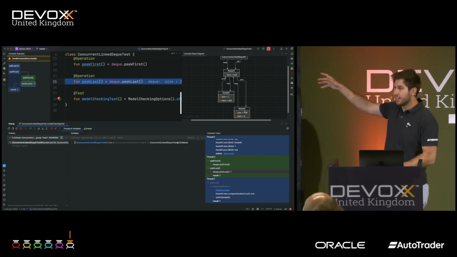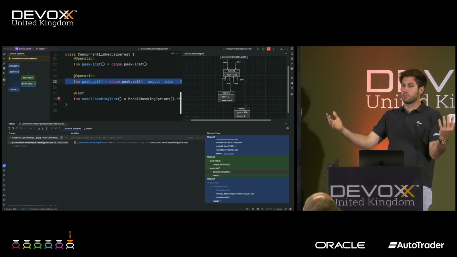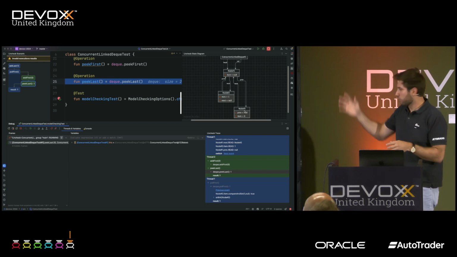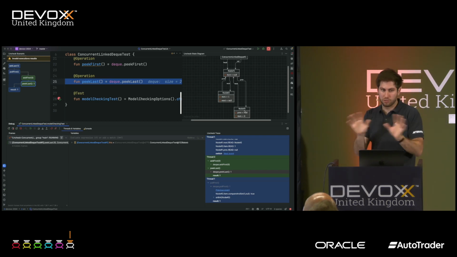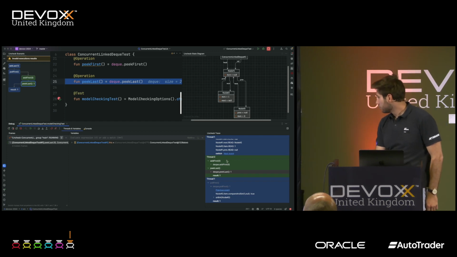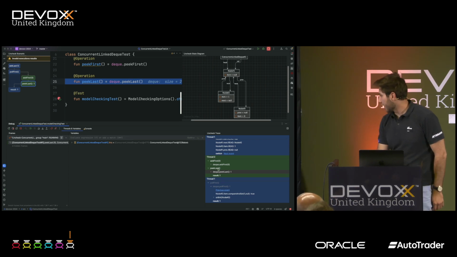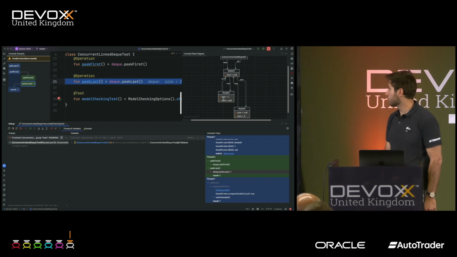So node 3 is the physical head of the queue. And node 2 is the physical tail of the queue. And node 1 is something in between, something useless.